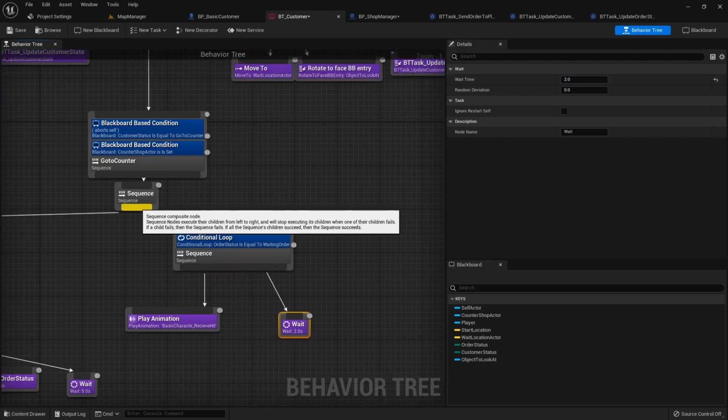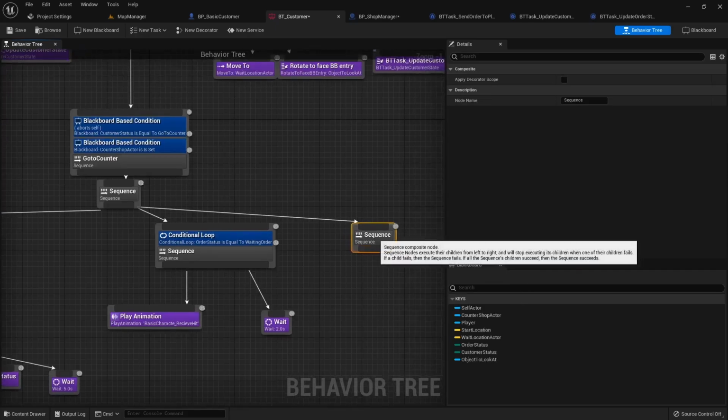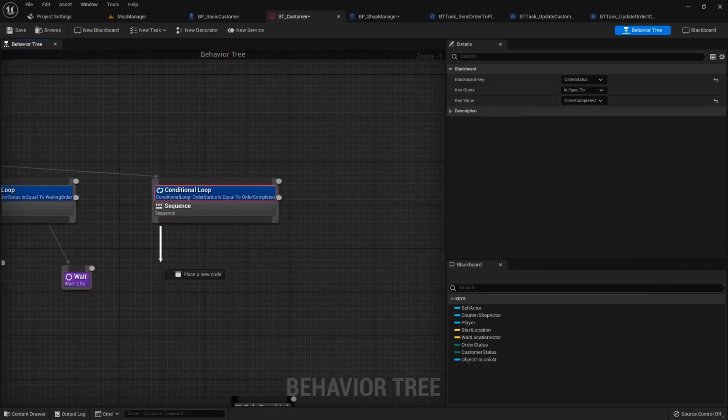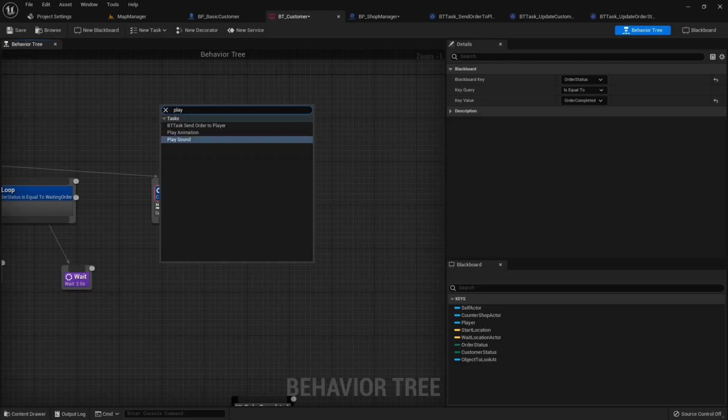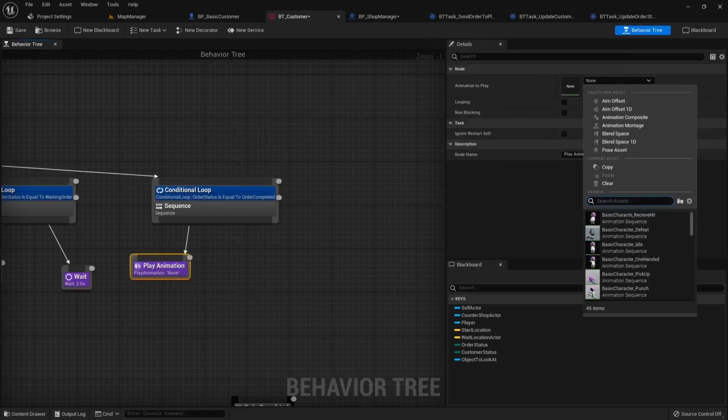Finally, the last thing we need to do is the last state, which is order completed. So we need a new sequence, we need the same decorator here, but in this case it's going to be order completed. So we can play a new animation, the victory one, for example.